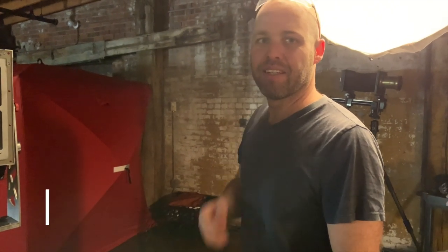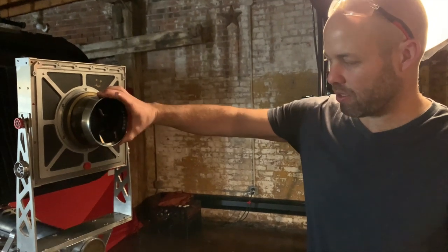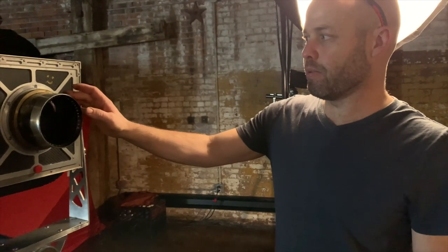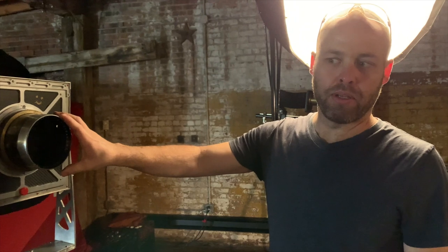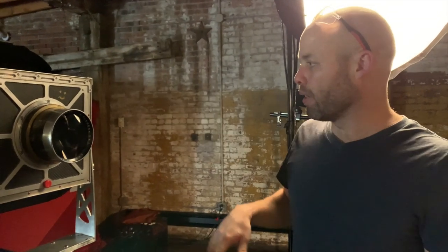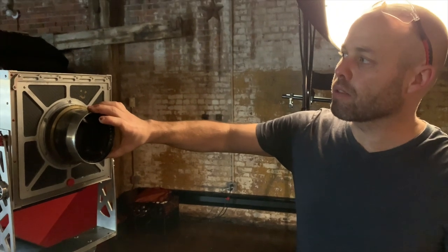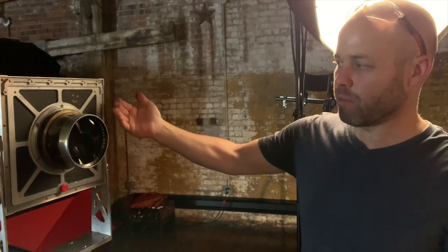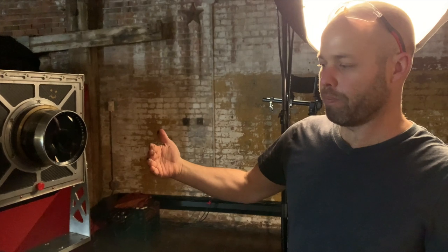This is Giles. The camera is built around this lens, which is made by a company in Germany called Gertz. This lens was made in 1918 — it was originally designed as an aerial reconnaissance lens for planes and zeppelins in the First World War. So this was strapped to the bottom of a zeppelin or airplane. I found it in Tempe, Arizona about six years ago, and I originally shot it with 8 by 10, because it's 500 millimeter, which is really a portrait length for 8 by 10.